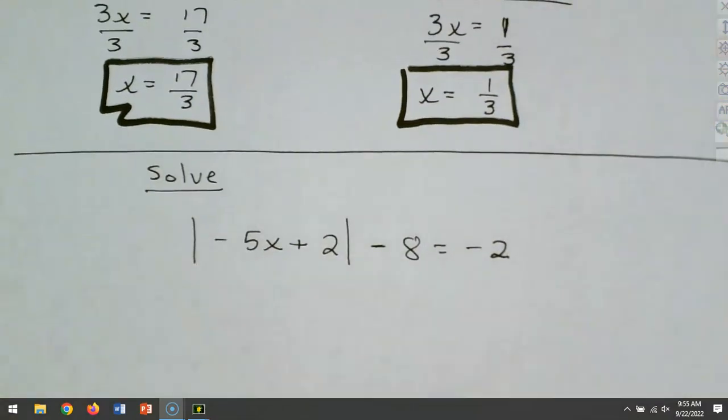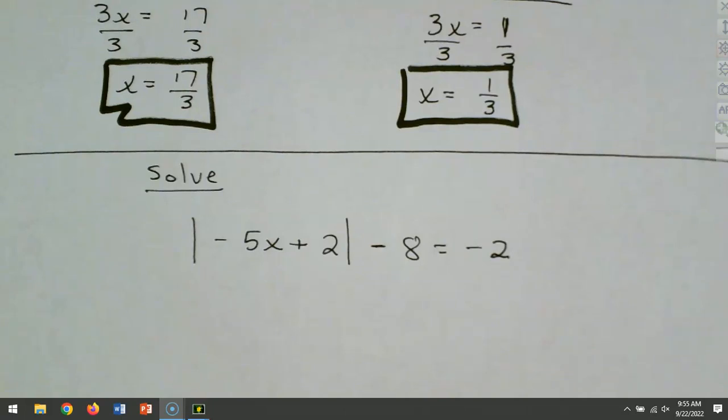Okay, now this one, I also see students make a mistake on. I've taught absolute values for 20 years, and this is where students will make a mistake. That negative 8, what needs to happen with that? Before we can work with this absolute value, that absolute value has to be by itself on the left-hand side before you do any other work with it.